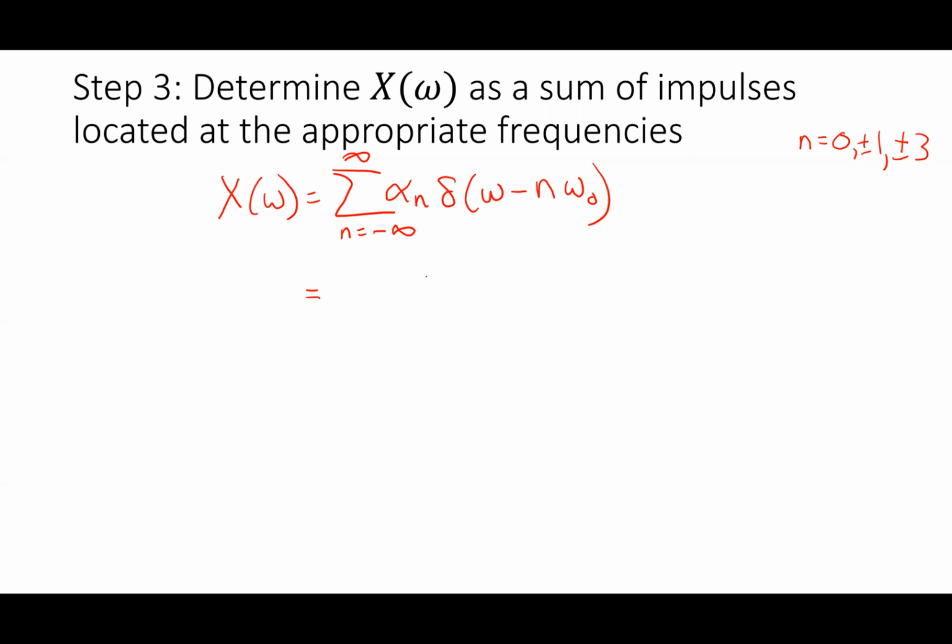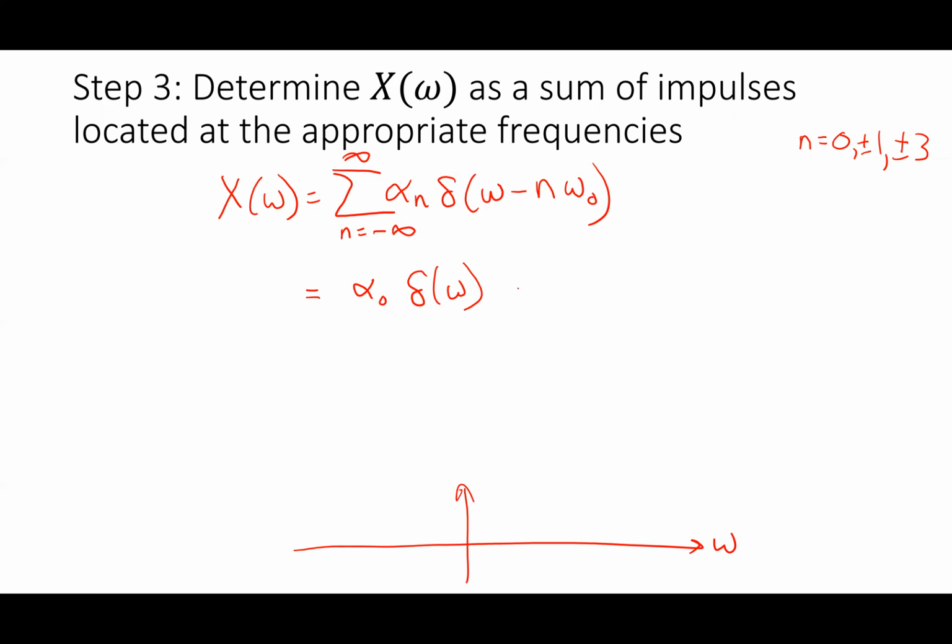Okay, so I'm going to say there's an impulse at, let's do the easy one, alpha 0. How do I do the impulse at omega equal to 0? How do I express an impulse that's going to be located at omega equal to 0? So I'm going to draw an axis like this, right? So omega equals 0. How would I write that delta function? What would be the argument of that delta function? Omega. That would be an impulse located at omega equal to 0.